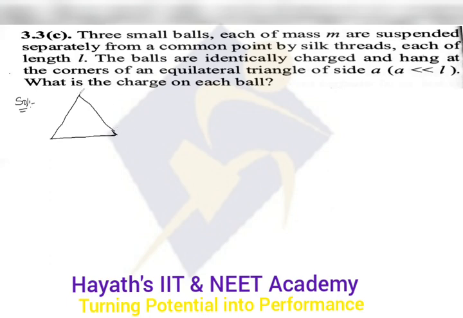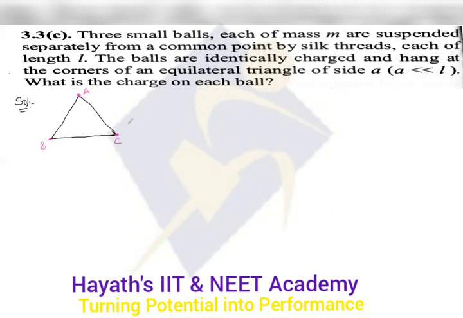Now here we have three charges, he said, and all the charges are the same. So I would like to name this point A, this is our point B, and here is our point C. Now also he has given the sides here. The sides are how much? A. All the sides are the same, so it's an equilateral triangle. Now what I would like to do is consider the force of attraction in this case.